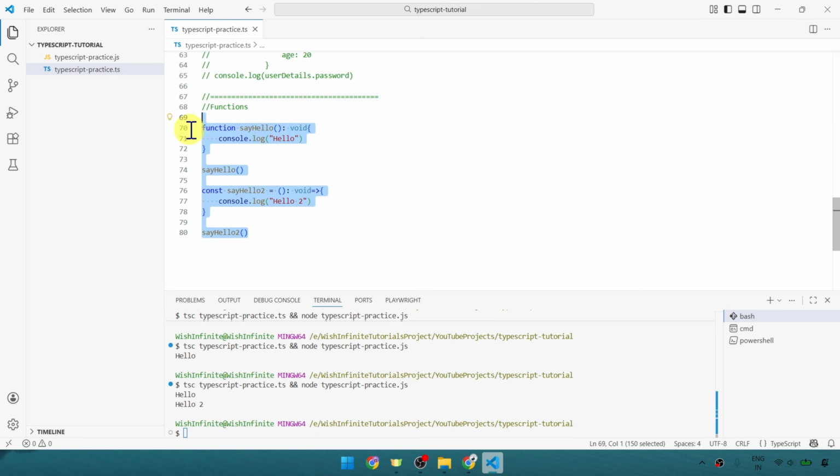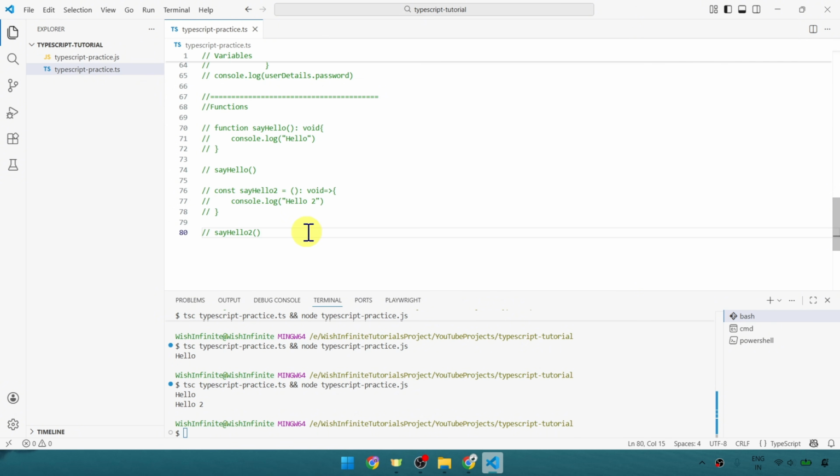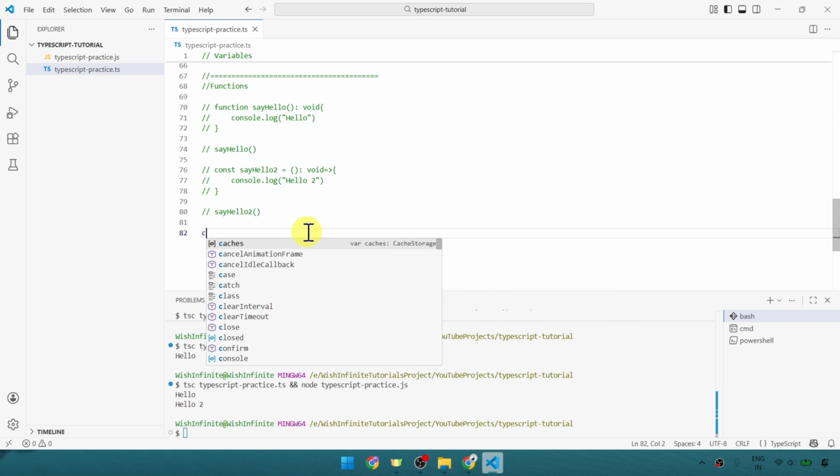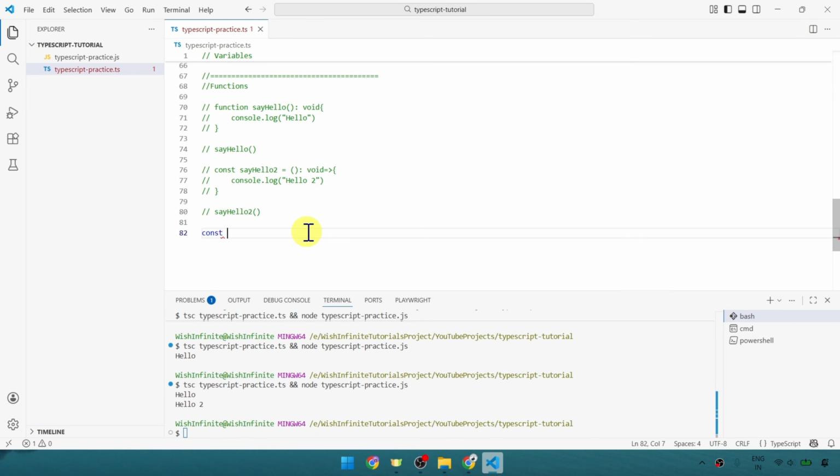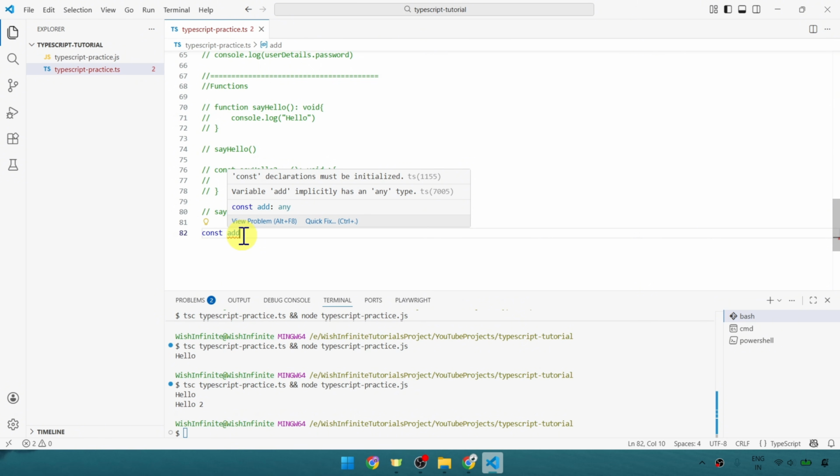Now for now, let me comment this out. And again, let's create one function. For that, we need to provide const and then the function name. Let's give the function name as add. Here I want to create a function which will add two numbers. So I'm giving the function name as add. You can give any function name like calculator, add calculator, right? It's totally up to you. To create the function name, we provide camel casing. To create variables also, we have used camel casing. After this variable name, we need to provide equals to. So this variable name is the function name.